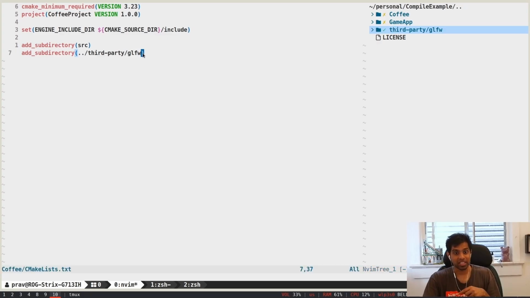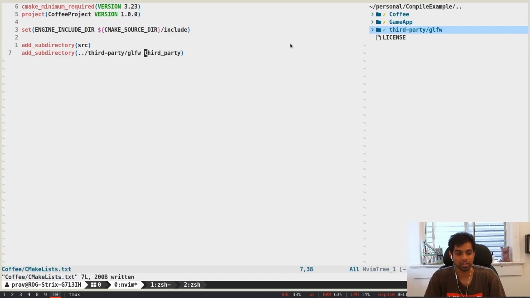So now it's saying, oh, okay, when I'm building stuff, I want to group all the other third-party stuff into a separate folder. And so please give me a name that I can use to make the build files in, right? If you didn't understand that, I will show you. It will make sense. It's very simple. I have to give it a name. I'll just call it third_party. I'm naming it third_party because I don't want you guys to confuse it with third-party when it builds.